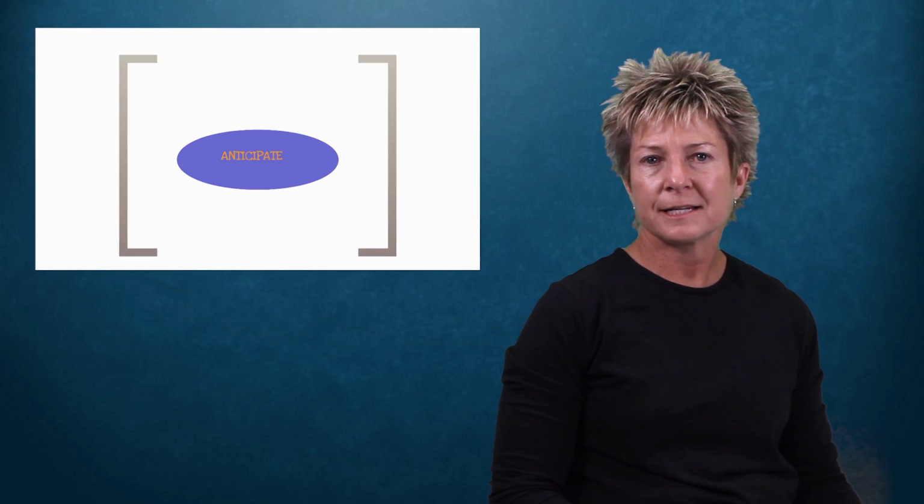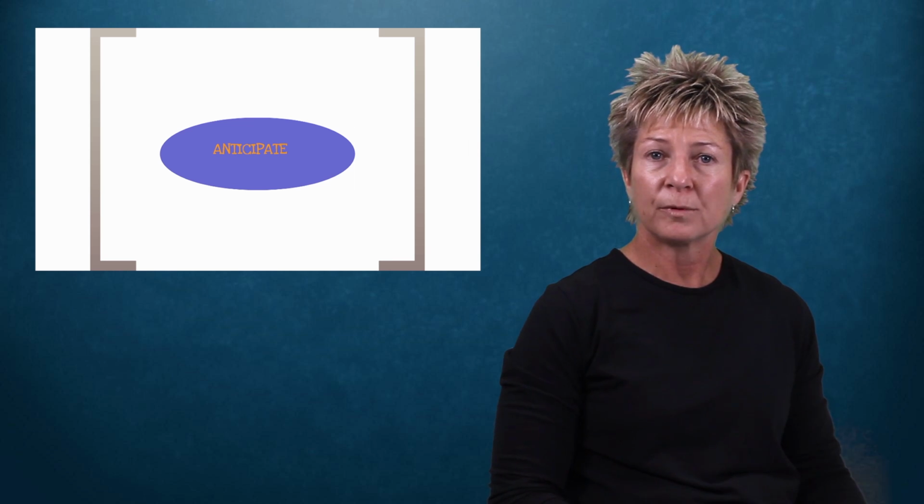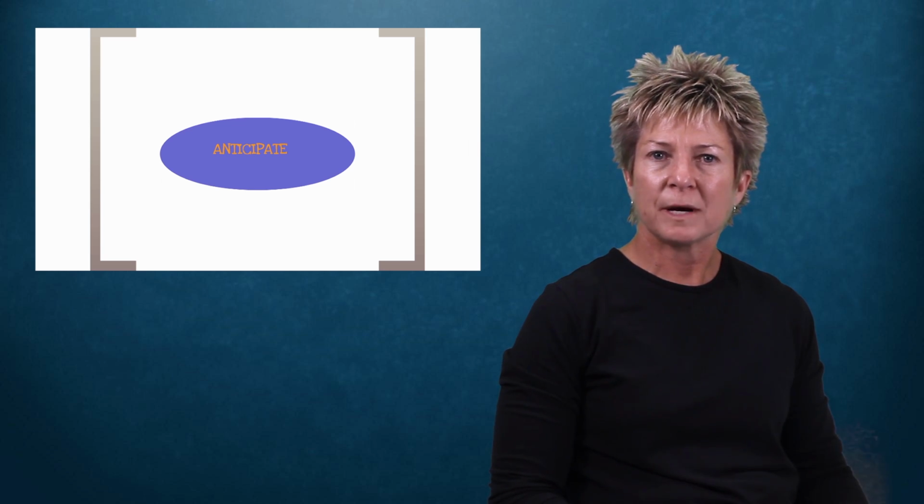Our next A is anticipate. And this is where we want to anticipate uses or apply the information. We're going to use the information in some way to broaden it, to deepen that understanding that we have of that concept. So the good way to do that is by what we call elaborative interrogation, asking questions. How would I use this? Why would I use this procedure? Why would I use that formula? Why would I not? What results would I expect to see? So it's asking questions about the concept so that you can broaden and deepen it, so you have a better understanding, a more thorough understanding.